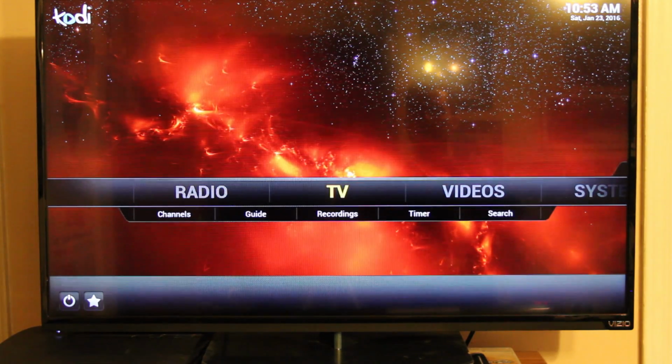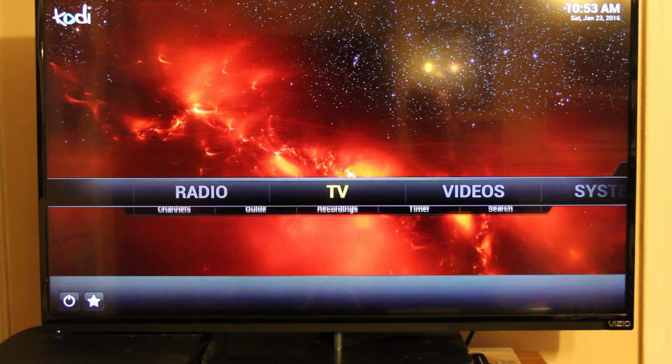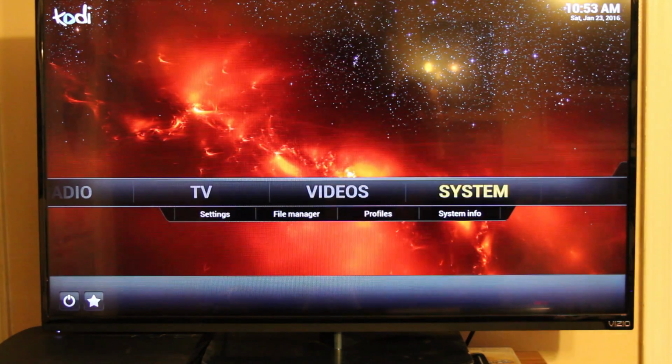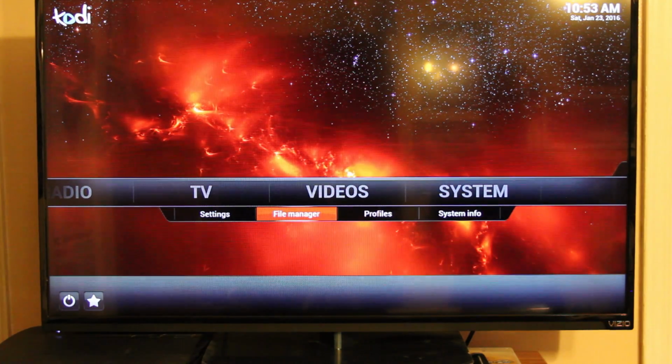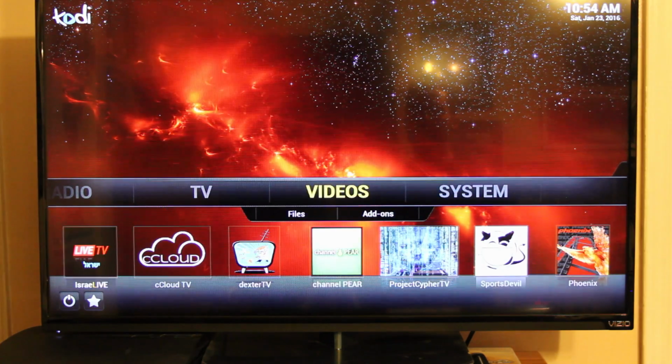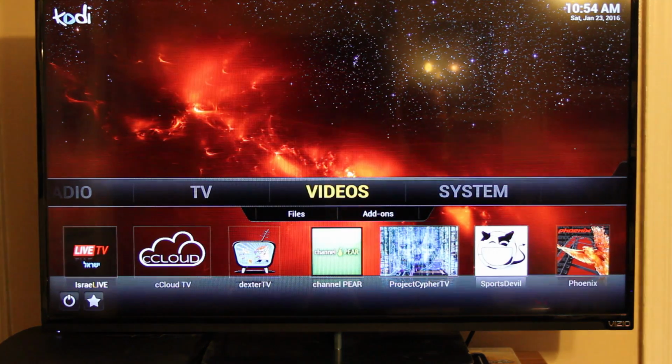What I have is radio, which I can't get rid of, then TV, videos, and the regular system settings. You download what are called Add-Ons through the system settings and the use of File Manager. I may do a smaller video on that. There's plenty of information on how to download the Add-Ons and how to get them working with your Kodi, but this is just an overview of TV and movies.